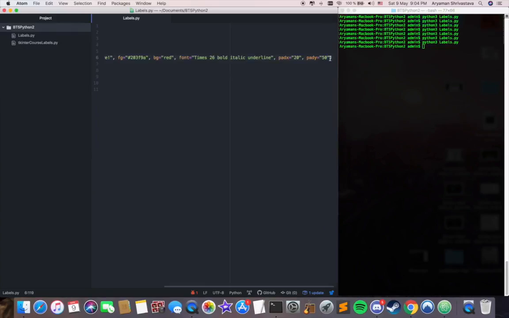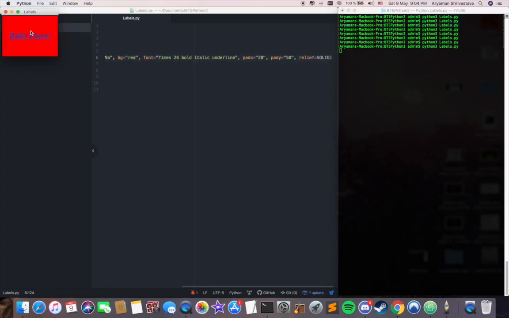You can also specify the relief of the label. It's basically like the border, and so you can set relief equal to, let's say, solid. There's a bunch of different things you could put in here. There are a lot of websites where they show you what you can type in, and I'll show you most of them though.